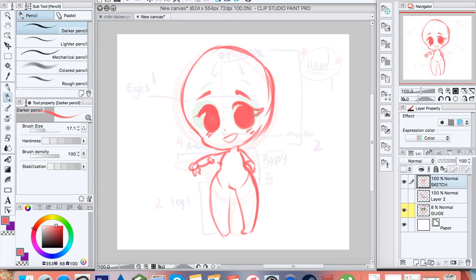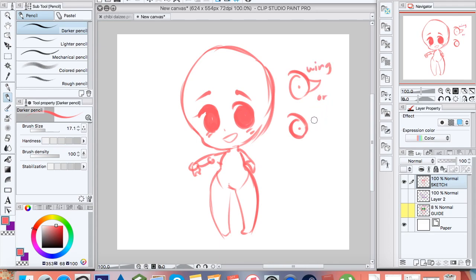Oh, I wanted to show you that for the eyes on my chibis, I don't know if you guys had this problem, but I certainly did. I didn't know what to do with the eyelashes, so sometimes I like to draw wings on my chibi's eyelashes. I think I've seen some artists do this before. I'm not really sure, but mostly artists just stick with no wings and put small little lashes. But I'll just show you samples of what I mean by wing and no wing.